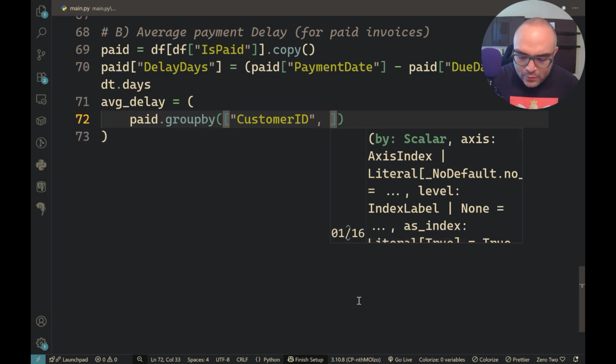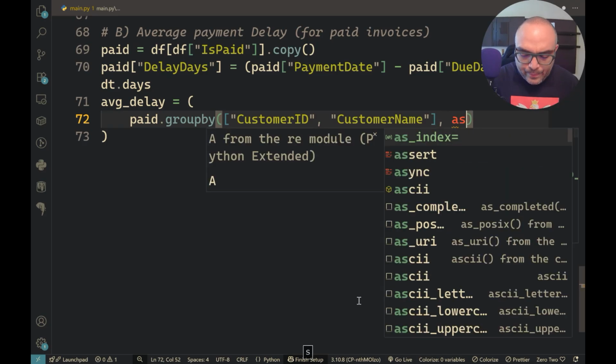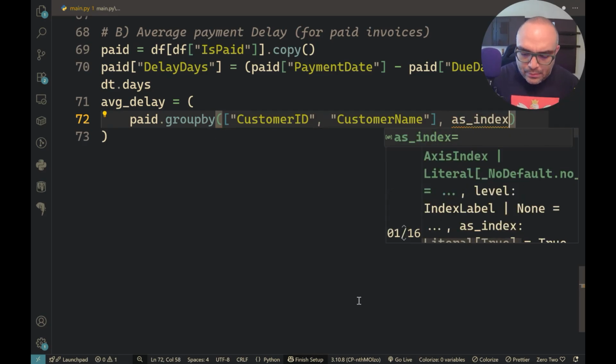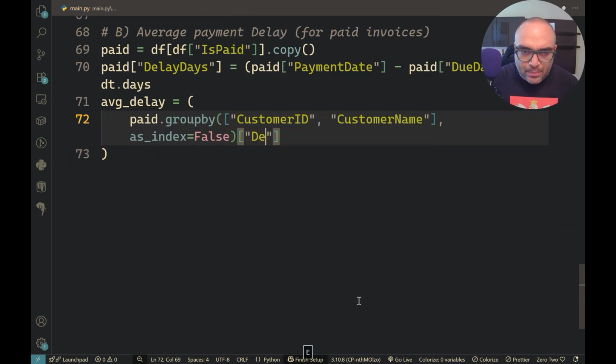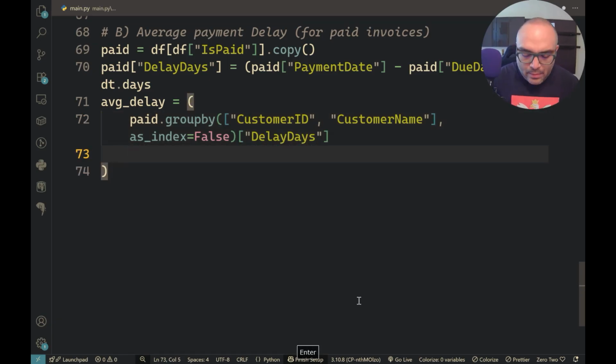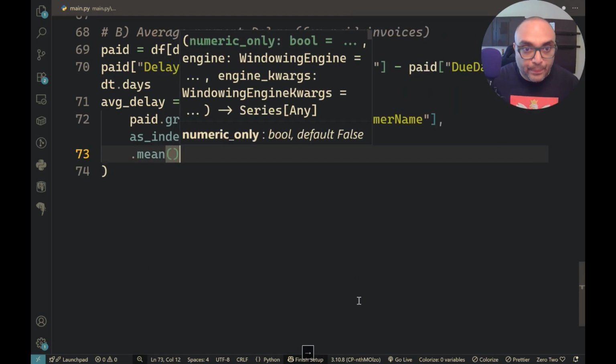Also, I need the customer name, just to know who hasn't paid on time. And the index here also will set it to false. And all of that sub delay days. And here we will not say sum, we'll say mean.